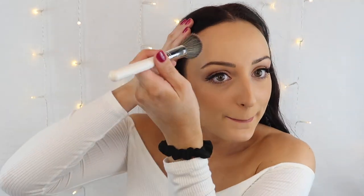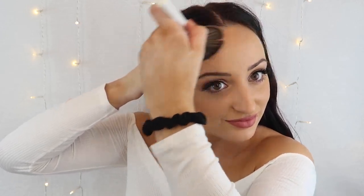Now let me cover my big forehead up a little bit, see what this can do for me. Now let me carve out my face a little bit. Give myself that butt chin that I love. All right, the real test is gonna be my nose. If this product can do a good job contouring this thing, then we are in business. So let's see what it can do for me. But so far, I'm loving the rest.